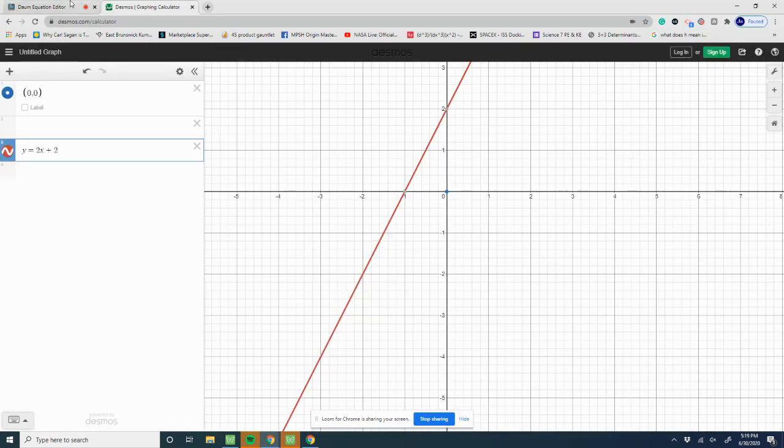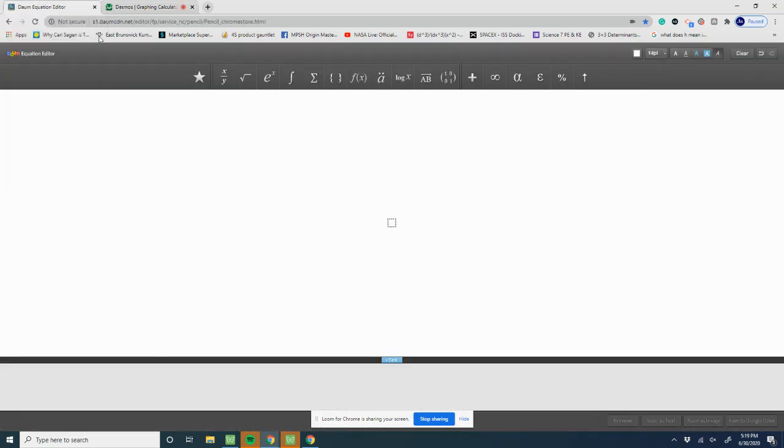Okay, so we have the equation y equals 2x plus 2. Now how do we find the x-intercept? What we do here is we actually isolate x. Once again, if you don't know how to do that, you should go back to my last video on Introduction to Algebra, or Pre-Algebra, is what we call it. This is still sort of Pre-Algebra too, but yeah, it's sort of in between.